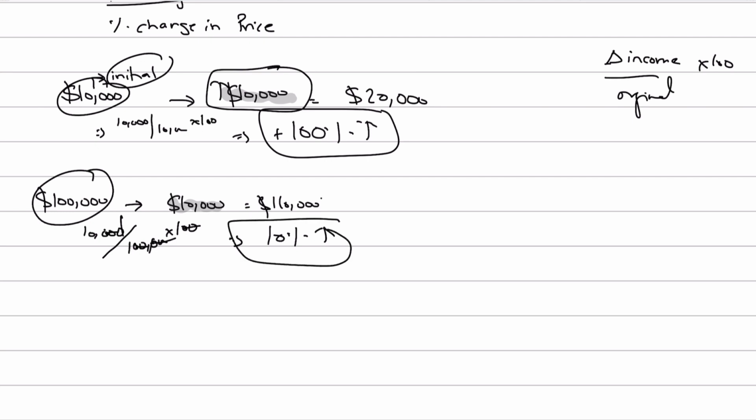So you can compare both scenarios: in both, my income was going up by 10,000. But in the first case it represents a 100% increase in income, while the second case represents only a 10% increase. Although my income is going up by the same amount, the percentage increase in income differs. One is going up by 100%, the other by relatively quite less.